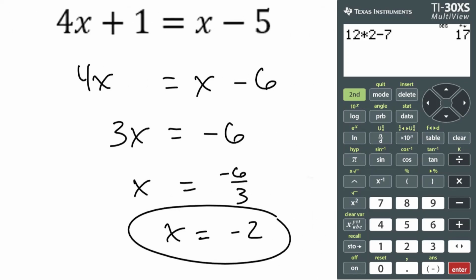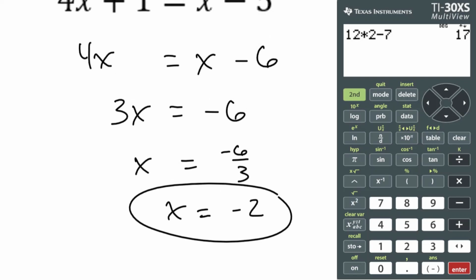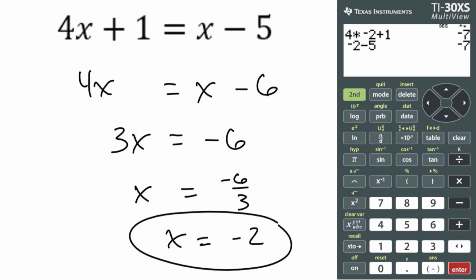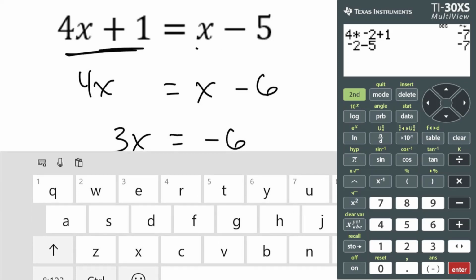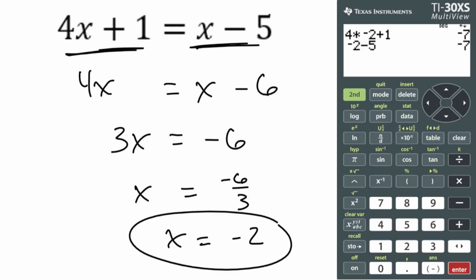If I take that number and plug it into my calculator, it should give me that both sides are going to be exactly the same. So I'm going to clear this, and I'm going to go 4 times, and I'm very careful here. This is how I get a negative number. So I hit this negative and then 2. So that's 4 times negative 2 plus 1. Okay. And on the other side, I'm just going to go negative 2 and then minus a 5. And you can see that when I enter negative 2 onto both sides, I do what it says for the left, and I do what it says for the right. When I do that on both sides, both sides become negative 7. So x equals negative 2 is indeed a solution. It makes the left-hand side and the right-hand side the same.